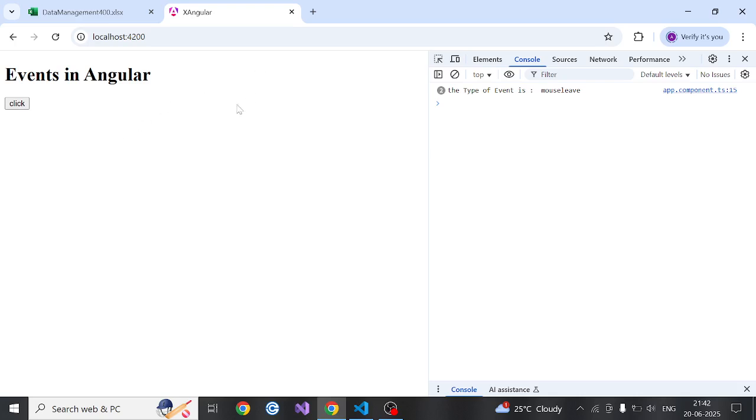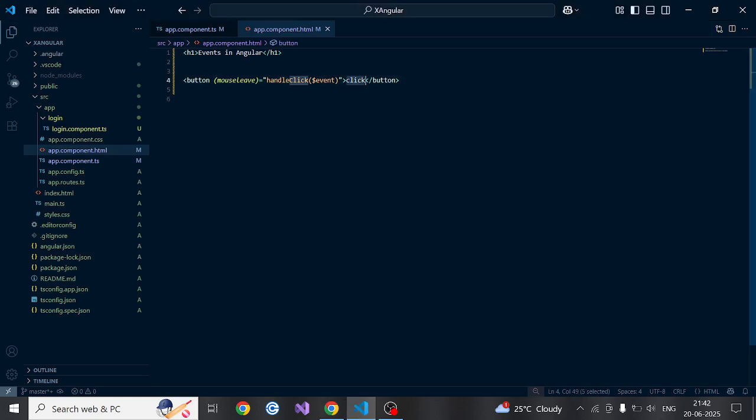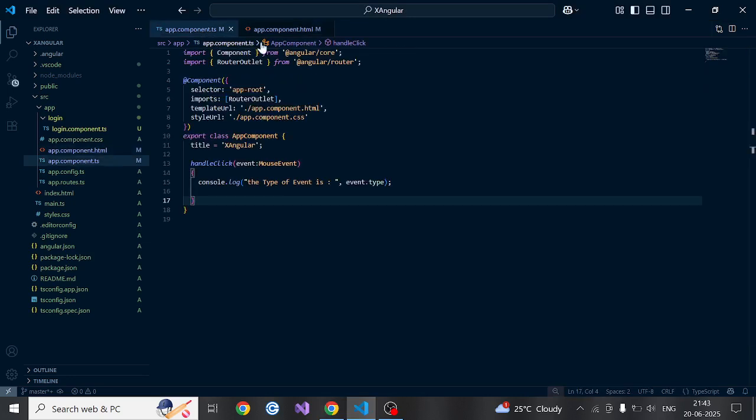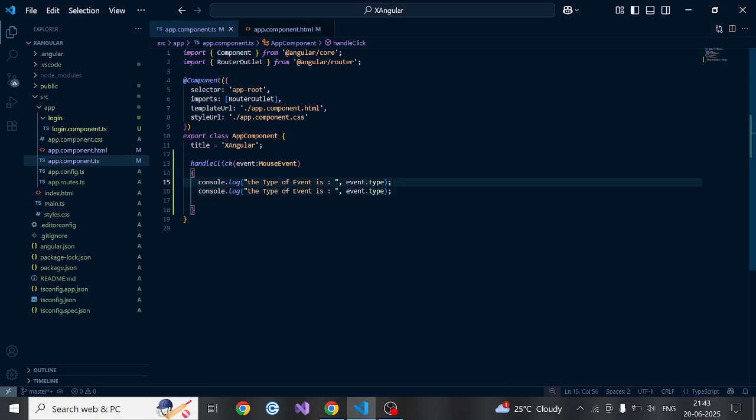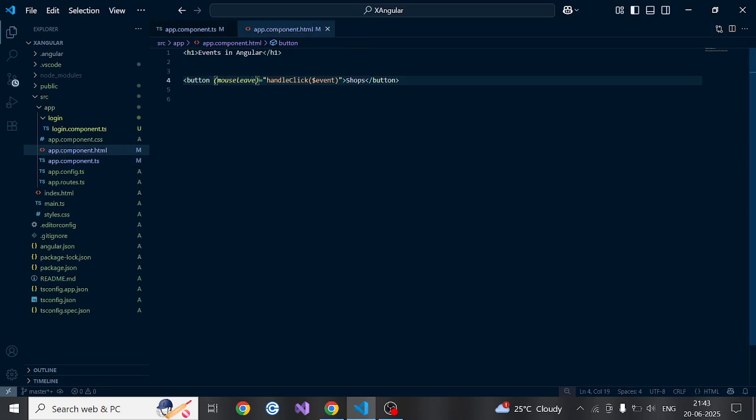Suppose you think of it like a real-world application. Suppose you are making a management application, like a salon management application where you maintain haircuts and barber shops, and suppose there is a button like all shops. Let me give you an example. I click on shops, and you will basically write here all shops data. All shops data is here, and suppose you are performing an event like mouseenter.